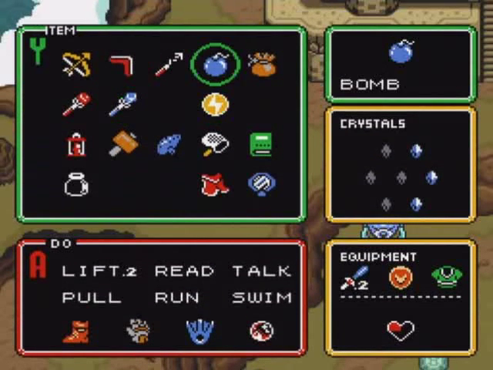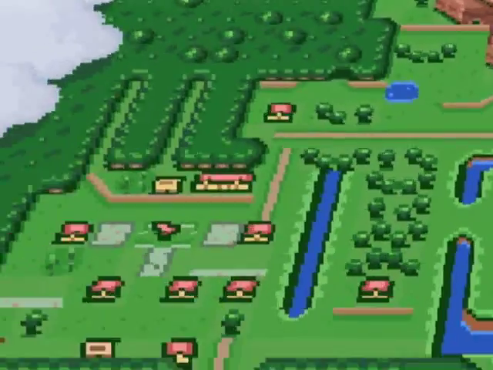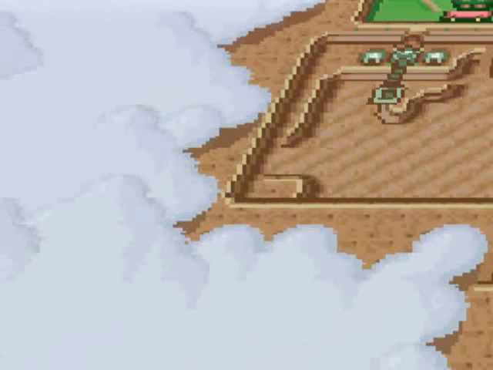Alright. Now, the next place that I need to go to is all the way down in the bottom left corner of the map. All the way down here. See that little bit all the way down there to the bottom left? That is where the next medallion is, so I'm going to make my way over there right now.